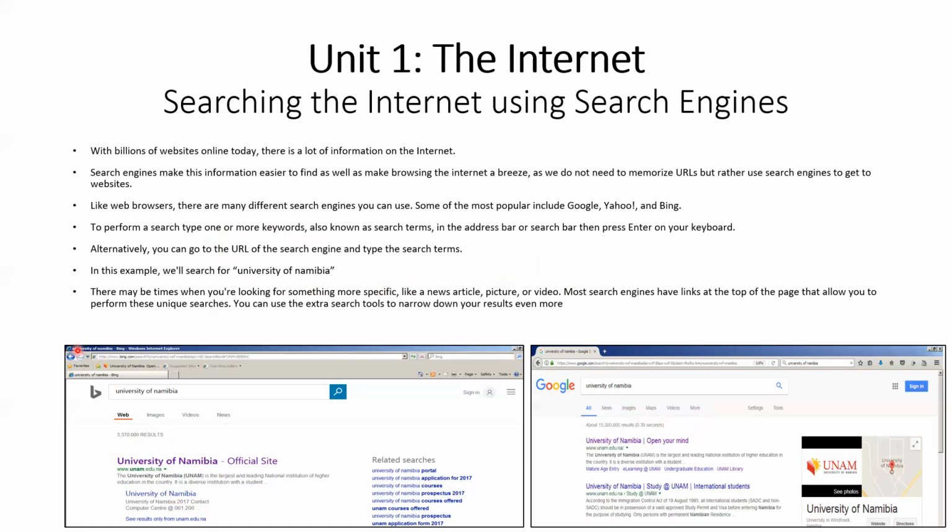And then sometimes you may look for something very specific. So you might be looking for a news article or a picture or a video. So search engines have built in those features, so that you can simply click and then it will display all the images that could be found by the search engine pertaining to your search terms.